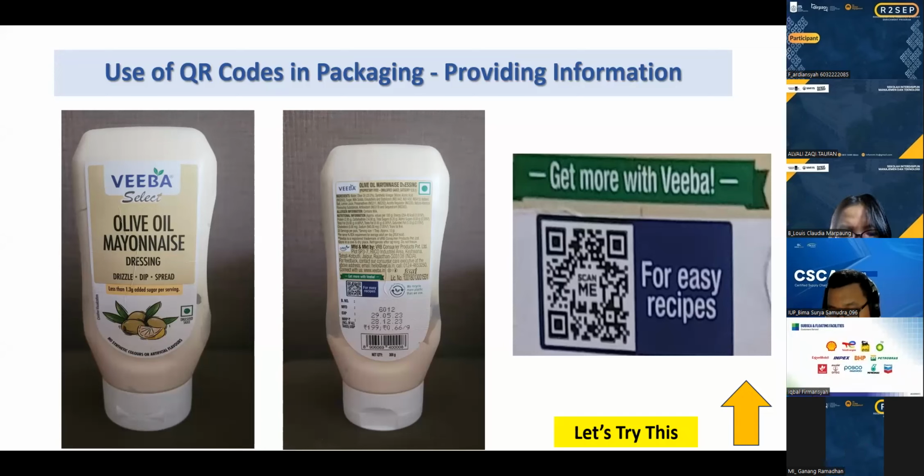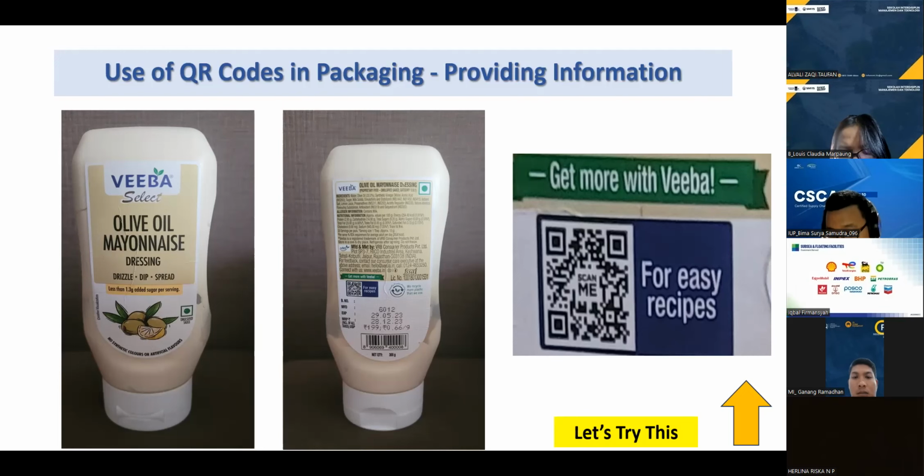So when I scan the code, do I want to take my customer to my company website? Do I want to show them the nutritional content of the product? Do I want to take them to a platform where they can listen to music? Now there's a very famous brand in India, Cadbury chocolates. The strategy they're using these days in India, I'm not sure about other countries, is that on the package they are giving a QR code. In the next class, probably I'll try to give the QR code to you if I can find it, because I did this in one of my classes some time back.